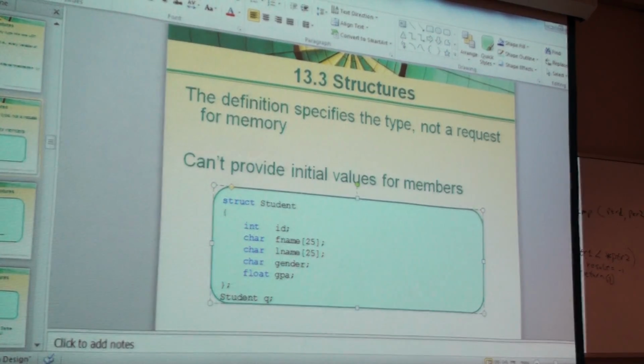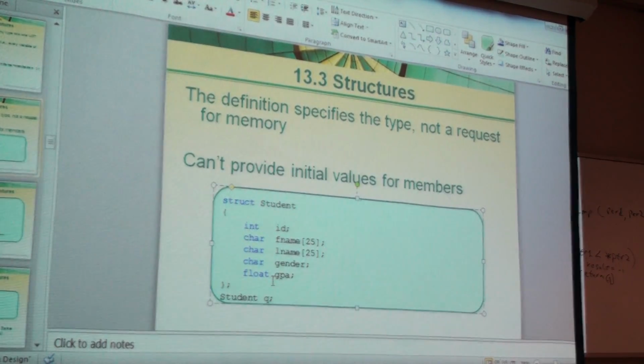We call this a user-defined data type because now we are creating the data type. We are creating it from primitive types, these over here, integer, char, and float, but nevertheless, we've got a brand new data type called student. Think of the struct as a cookie cutter.